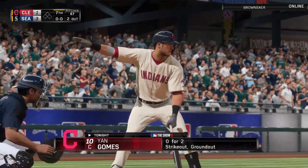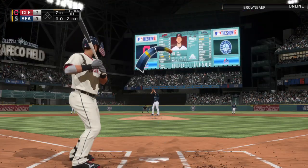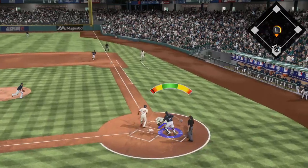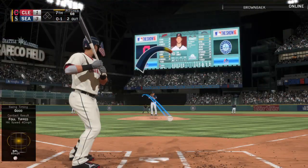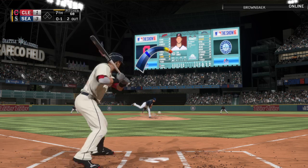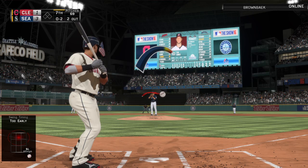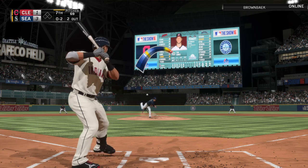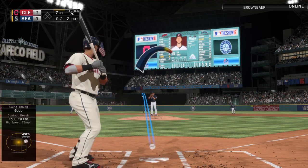Yan Gomes will dig in for the 3rd time now. He struck out and bounced out in his first 2 trips. Very weakly on the ground. Foul ball, however, strike 1. We're in the 7th inning with a good finish brewing. 3-1 our score. Oof, and it's safe to say he doesn't look all that comfortable up there. 0-2 now. And with some of these guys, it's like they're in an 0-2 count before they even come to the plate. Tough fastball that time, but he hangs with it to stay alive.